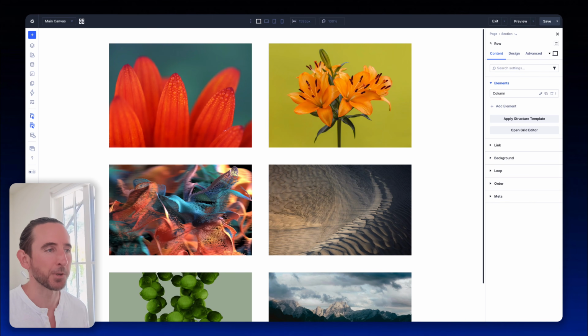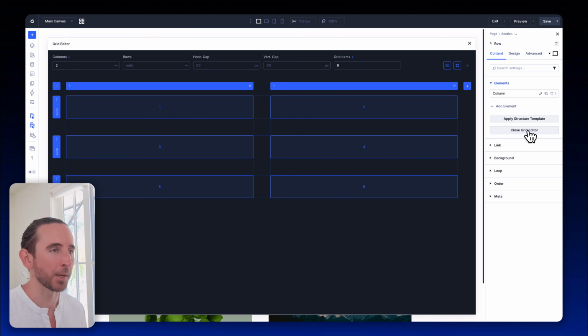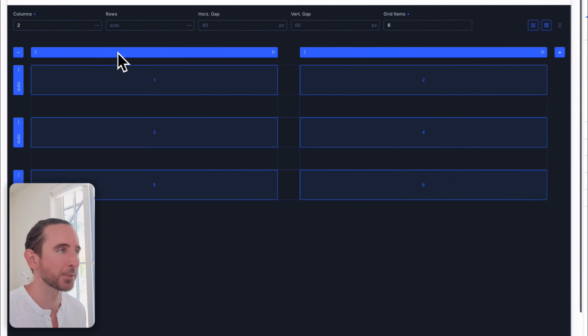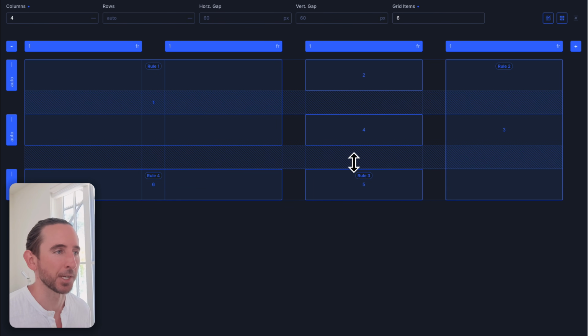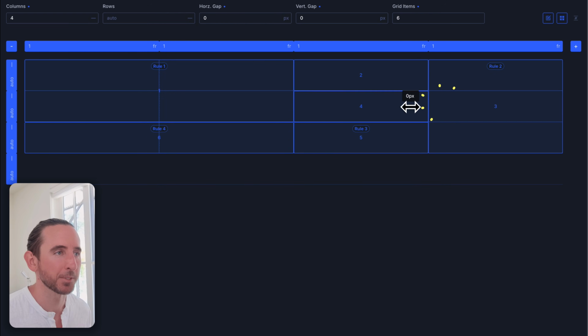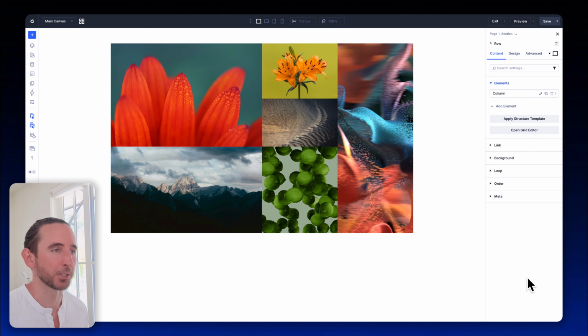We just released a new version of Divi, and it comes with a spectacular new feature, the CSS Grid Editor. You can open up the Grid Editor and build your own CSS grid layouts using a visual interface. You can resize things, rearrange things, adjust the horizontal and vertical gaps, and build your own grid templates. And just like that, I've created this great masonry grid layout in a visual UI that is beginner friendly and doesn't require you to dig into all of the CSS grid settings.